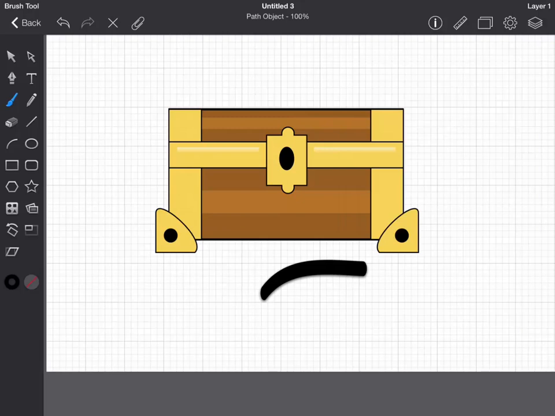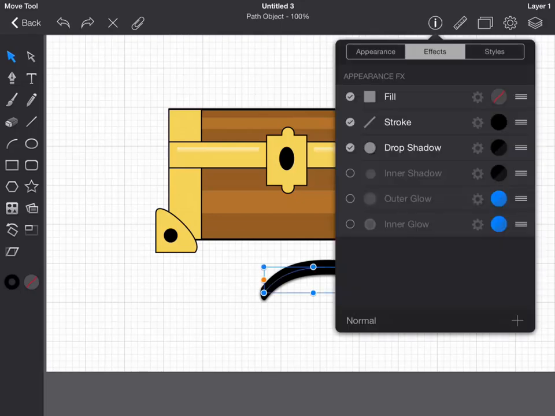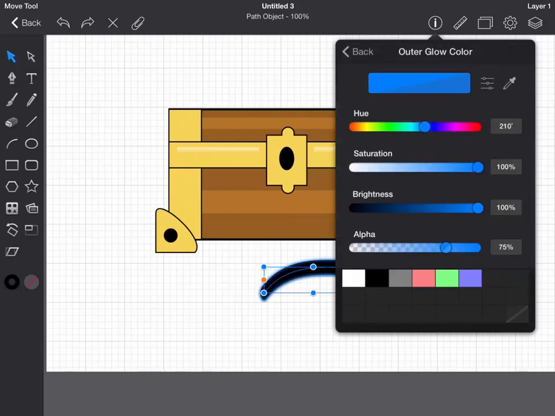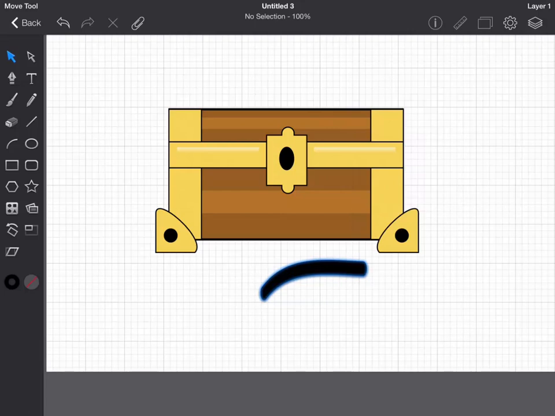There you go. So you can see the drop shadow. I hate that it doesn't kick into select mode after a tool. So it's always in the mode of the previous tool you used. As you can see here, it's kind of in the way, but you can do drop shadow, inner shadow, glow, and outer glow. Set the colors of them however you'd like, and then you see the end result there. So you've got a fair bit of control over how things are shaded and look.